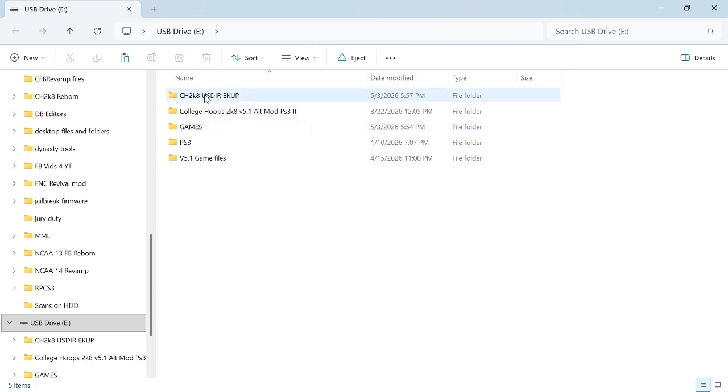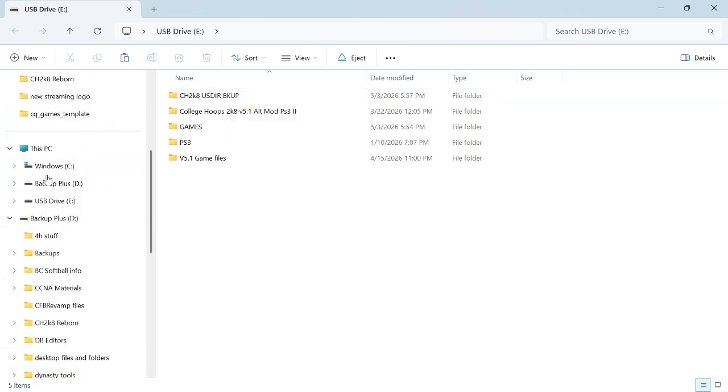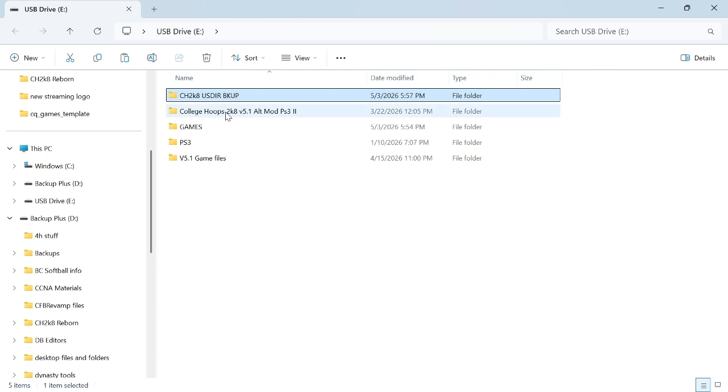You can take your backup folder here and save it to your PC in a location where you can find it. The alt mod, so basically you can take all those off of there. I'm going to delete them off of mine in this case.